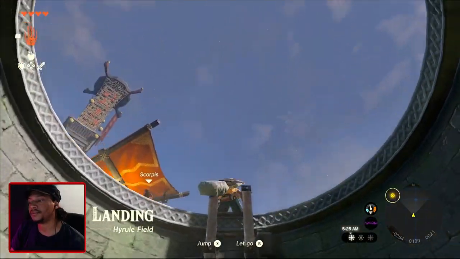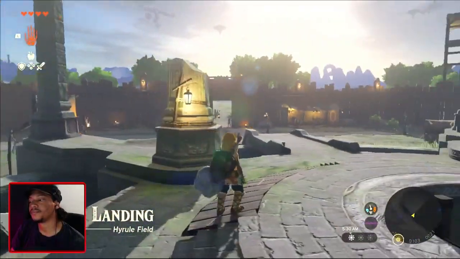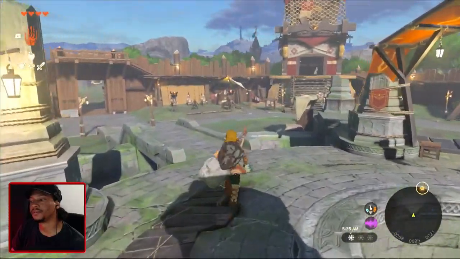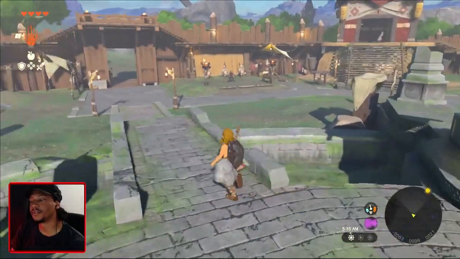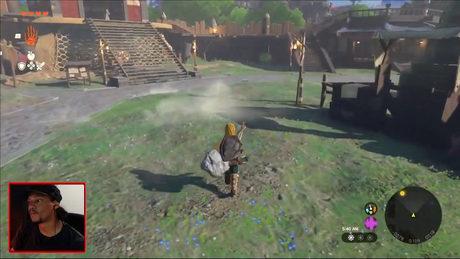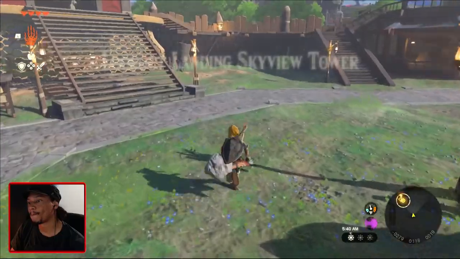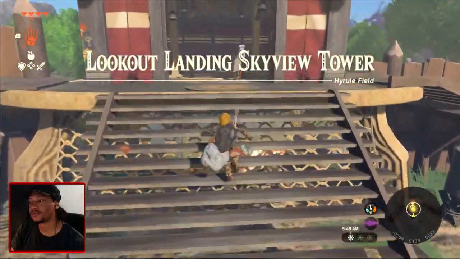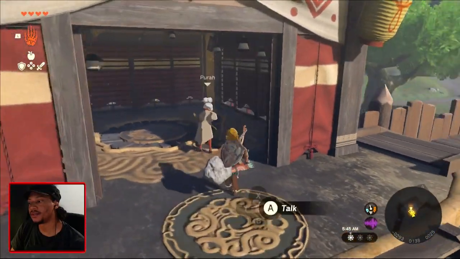Alright, let's get out of here. I think I gotta get the tower. And then once I get the tower, I'll try to teleport again up top. I'm pretty sure I'm missing clothing. I could be wrong.